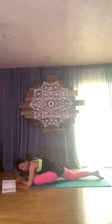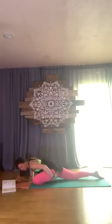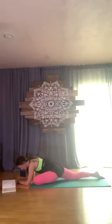You're starting to shift or roll to the right, stuffing a nice little pillow or a block right here so you can stay grounded in your center. So in that midline, breathing in, you're making space in the body. Now with each breath out, you're sinking a little deeper into that space.